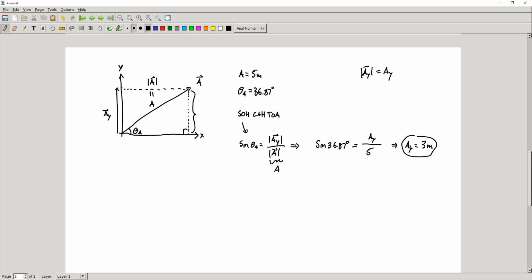And we know that A_y always points in the y direction. So this is the scalar, this is the magnitude A_y, but this is the vector A_y. This one has information about direction and magnitude, whereas this one over here only has information about magnitude. But they're really telling us the same thing here, because A_y is always going to point in the y direction. Okay. We can do a very similar thing now with cosine, and well, I'll write it out here, I guess.